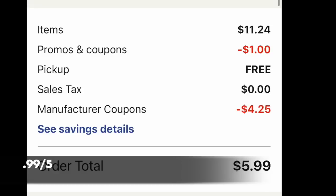Now, here's the thing. For these supplements in store compared to online, what is the difference in price? If you wanted to do this in store because it's easier for the receipt and all that stuff, maybe just go to the store and see, and then maybe order them in store with your cell phone if it's cheaper to do it curbside, because I don't know what the price of these supplements is. Sometimes with vitamins, these sorts of things, they're a little bit more in store than as a curbside. So we're looking at curbside math. Free curbside pickup, no tax for these products, $4.25 in manufacturer's coupons melting off right there. And then you're going to get $4 back from Ibotta, and then you're getting $1 back from Coupons.com. So that $5.99 drops down to 99 cents for the 5 items. I'm not going to count in the 3 chocolate bars, but it's basically like 99 cents for 2 of those supplements, which is a really good deal.